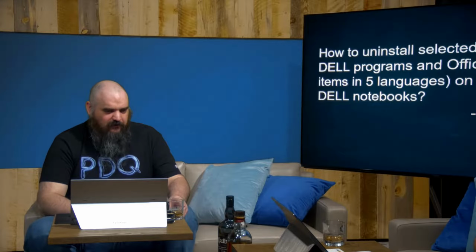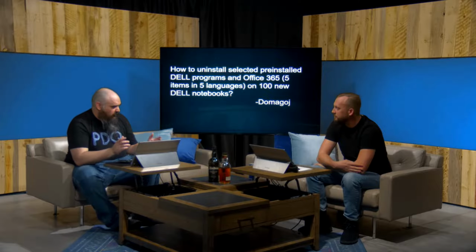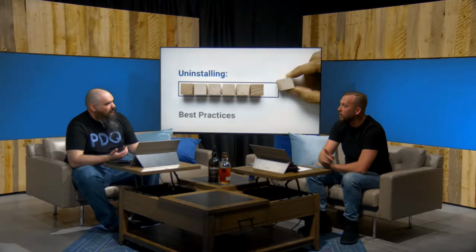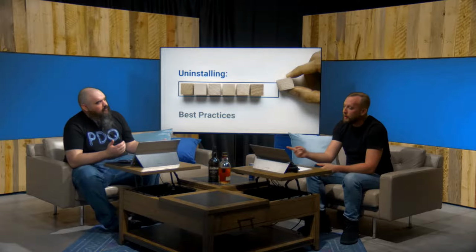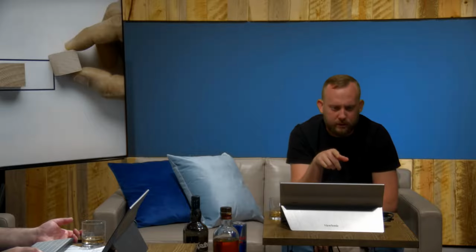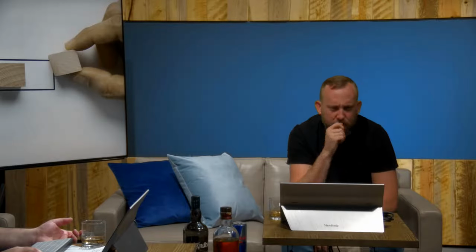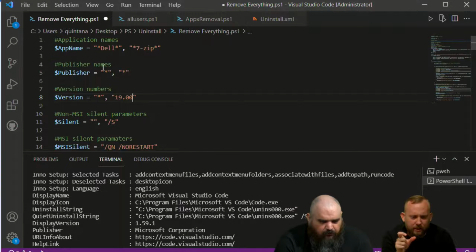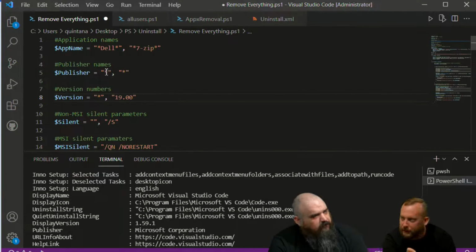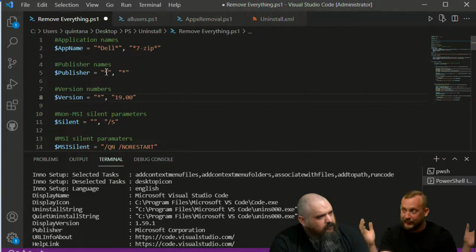We don't have any DELL thing here. For the DELL, the best thing I could think of is checking the registry. If you do *DELL*, it should work if they put that in the name, or maybe if DELL is the publisher. You have to go find one. So back in your other script, where you were calling out, is it remove everything? Is that the name of the script? I think it's remove everything. Yeah, but at the top, I think we had a publisher, so you could do publisher *DELL. Yeah, app name *DELL, and see if we can find any and everything DELL.